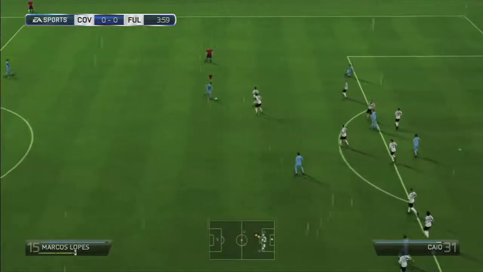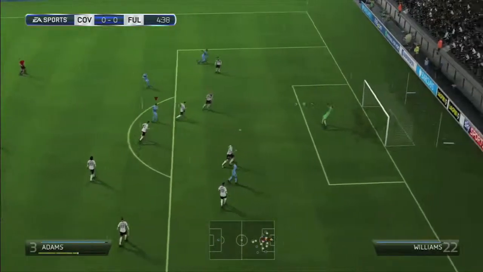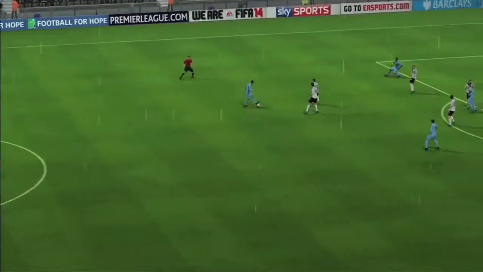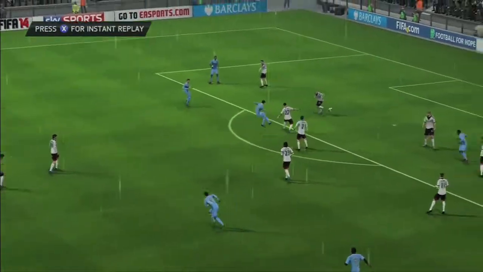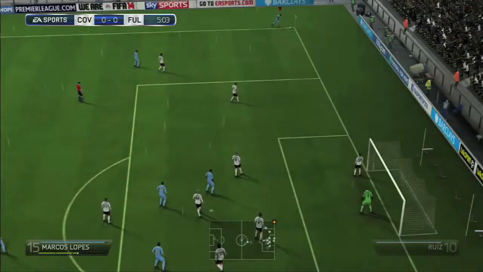And here's our first highlight, guys, and as you can see, Marcos Lopez is starting this game, which is fantastic, and Adams here actually has a tremendous effort, but the Fulham keeper is equal to it. Lopez making an instant impact, and somehow our left back is slowly becoming a centre forward for Coventry. Adams there with an effort, but to no avail.